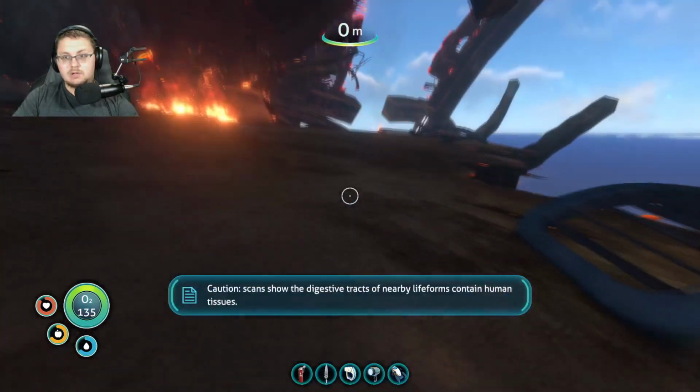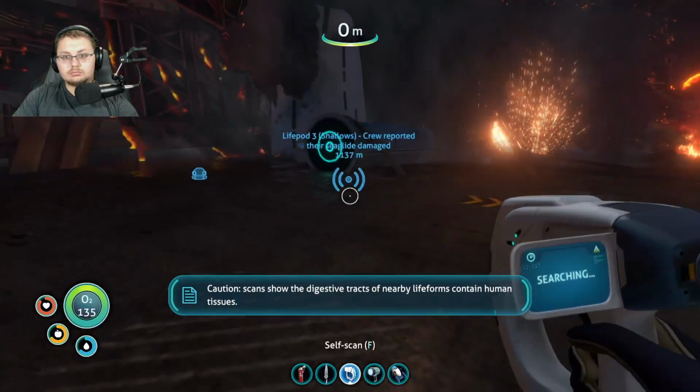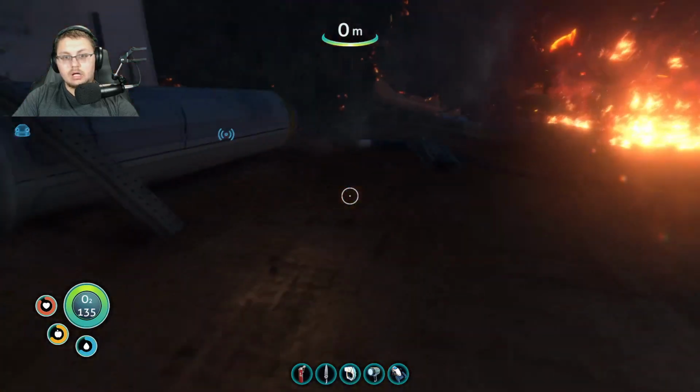Caution. Scans lots of water. Digestive tracts of nearby life forms contain human tissues.